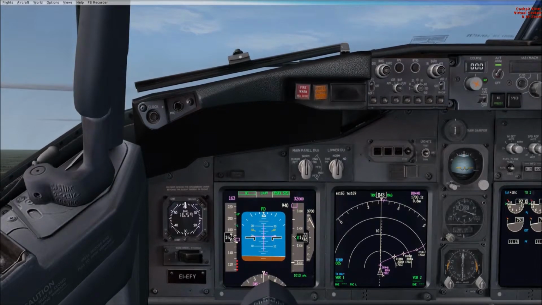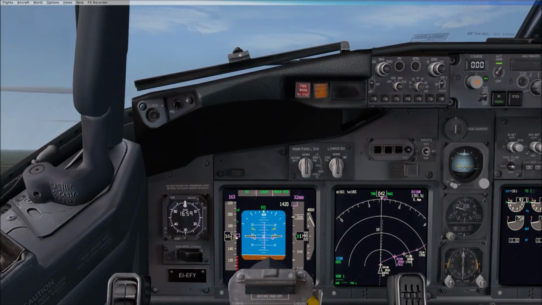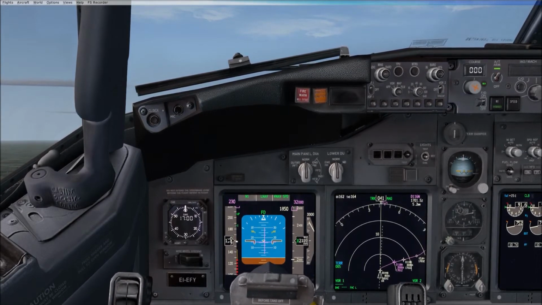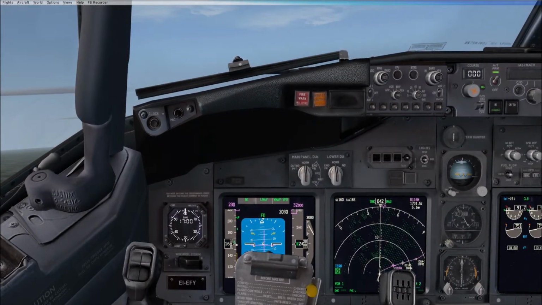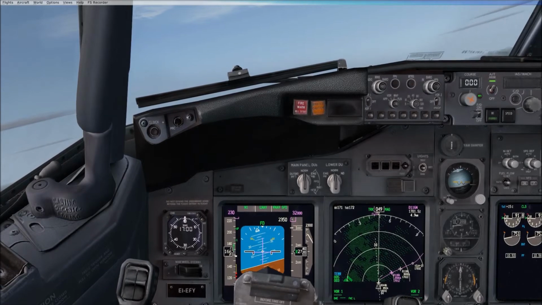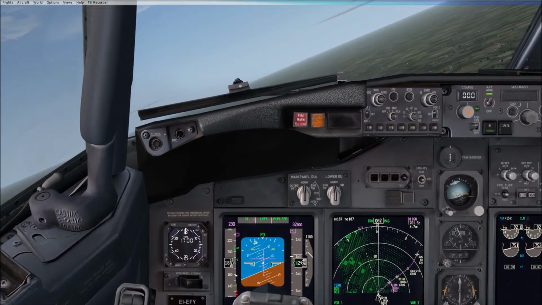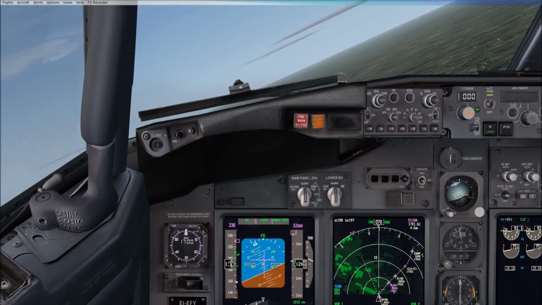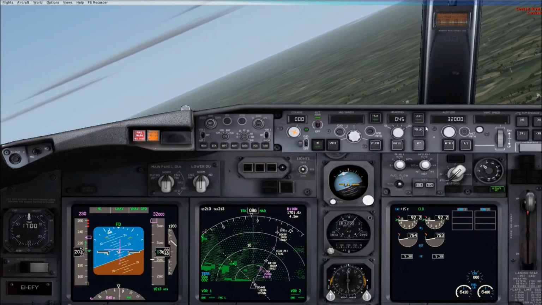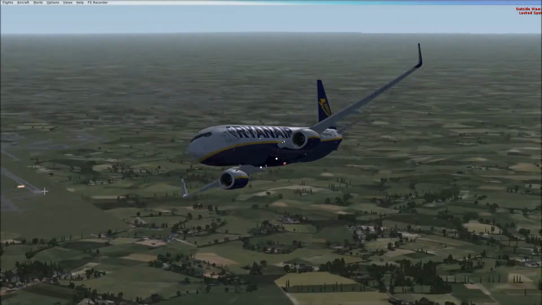Keep it flying at 20 degrees. Great. Turning right and follow the path. Right, flaps one. Should bring it all the way up. Command A. Yep, not the best flying in the world, but we're off.